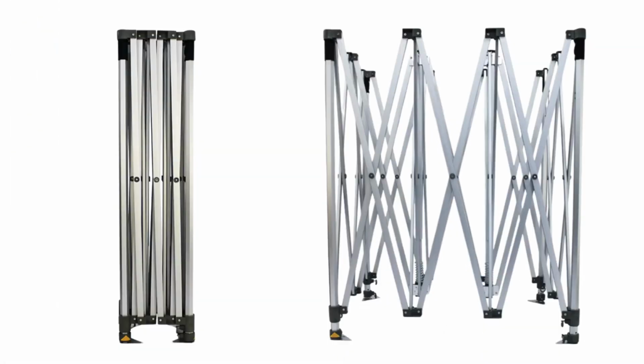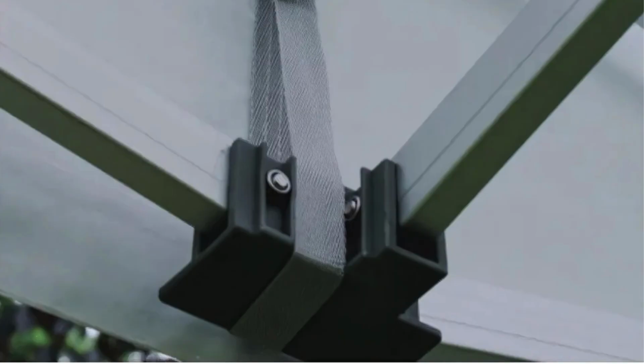Strength meets style. Our tough, hammer-tested grey nylon joints ensure easy setup and complement the 40mm aluminium silver frame. The result? A blend of strength and elegance.